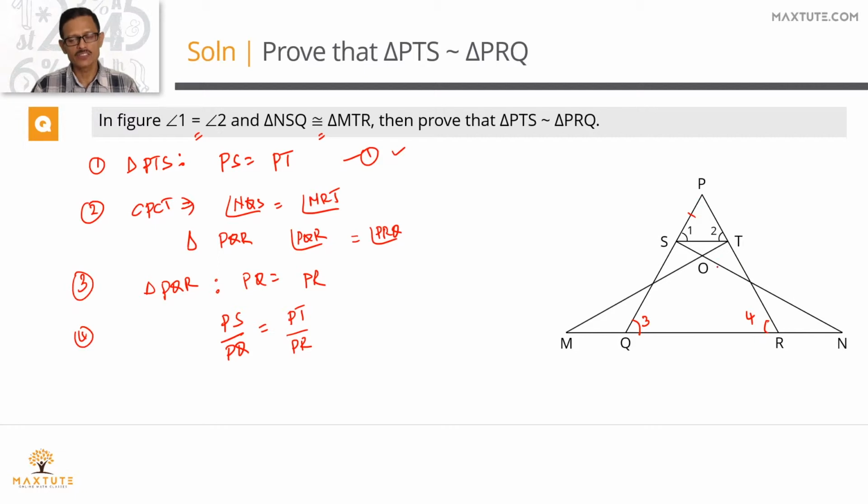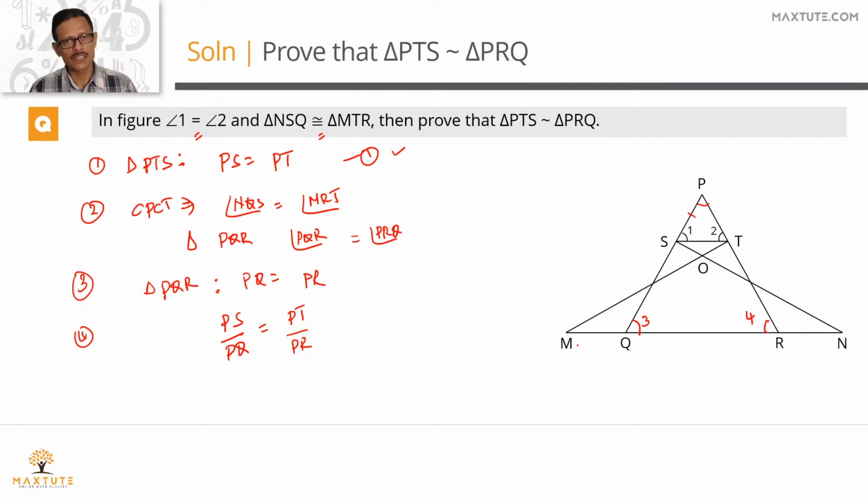So two sides of these two triangles are in proportion. If we can establish that the included angle between these two sides is the same for both the triangles, then by SAS, we can say that these two triangles are similar. We know the sides are PS and PT. The included angle, therefore, is going to be equal to angle P. In the larger triangle, PQ and PR are the two sides which are in proportion to the corresponding sides of the smaller triangle. The included angle is angle P. So the included angle is the same.